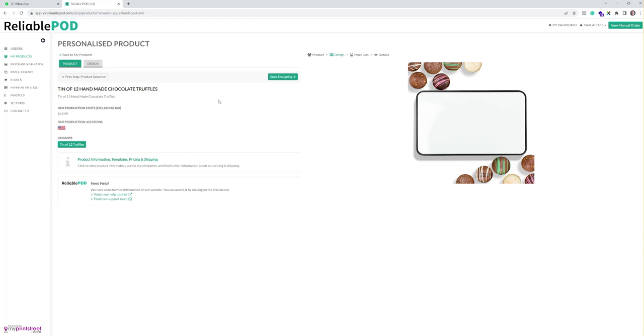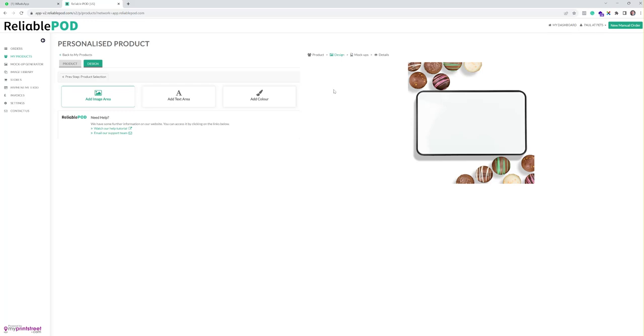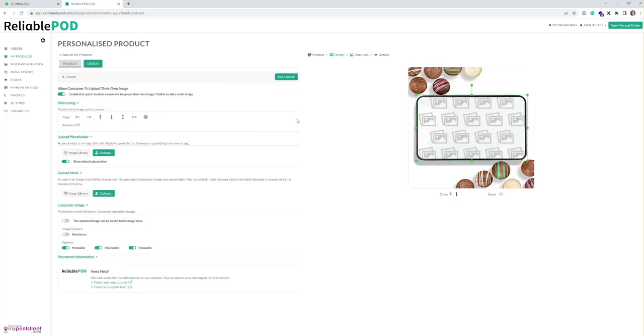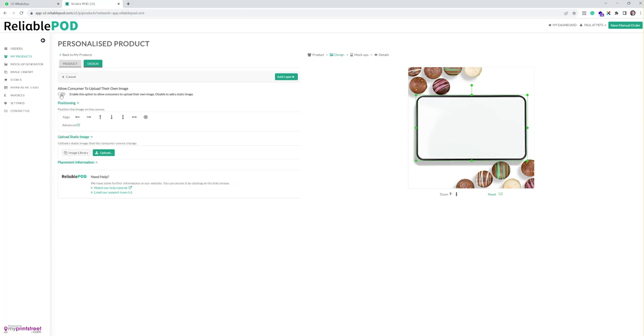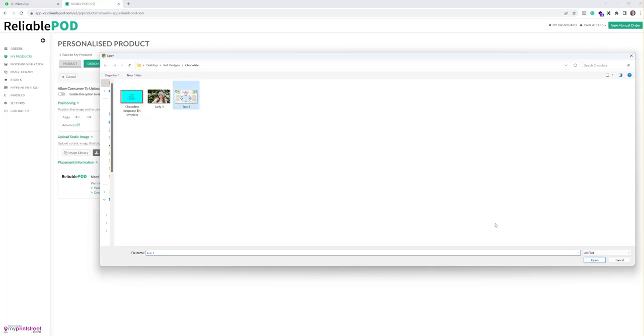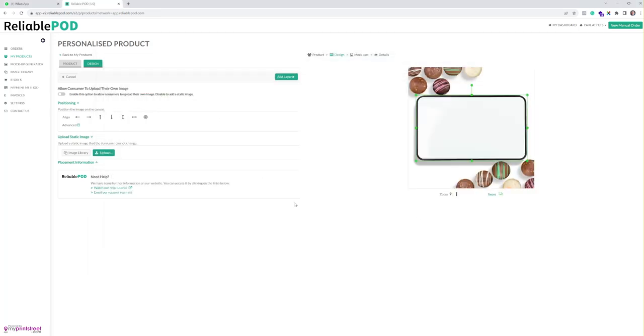So the first thing we'll do is add the background image. So we'll start designing, click the tab here, and then click on add an image. So first off, 99% of the time when you create an image and upload it onto a product, you're going to turn this switch off here that says allow the customer to upload their own image, because this is the background image. So we're going to turn that off and then come down here, click upload image. So we'll upload the design, and as that comes up, you can see there's your design, and because we've used the template, it fits perfectly.